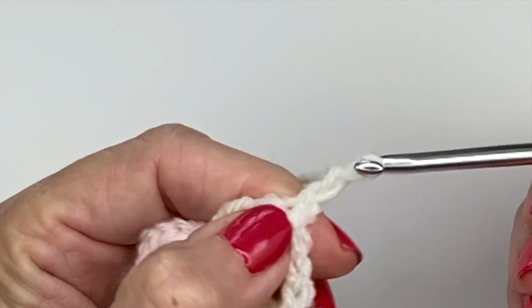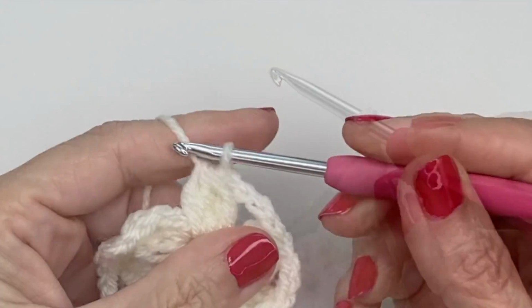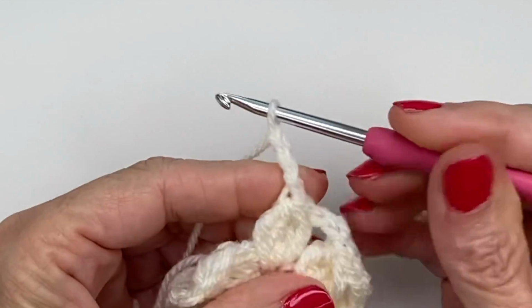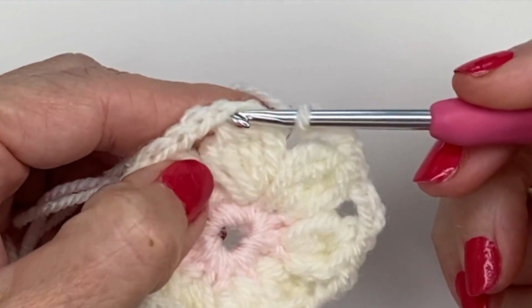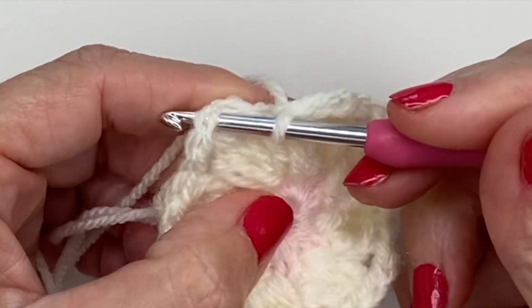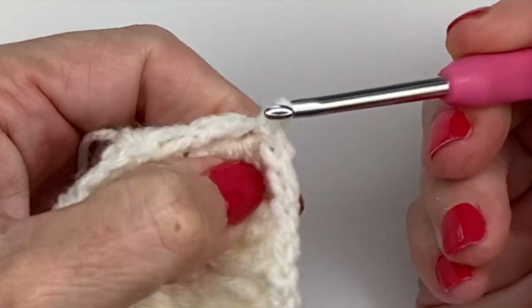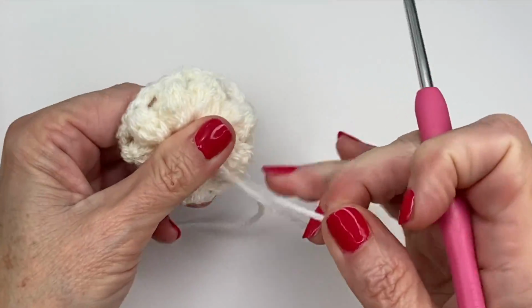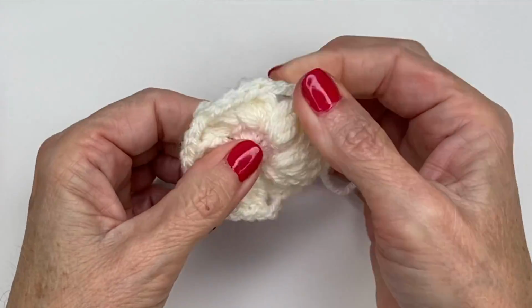1, 2, 3 chains in between each. Okay, nearing the end here, 1, 2, 3, and then go ahead and just slip stitch into the top of that little single crochet there that you use to join the top together. Hope that made sense. And then just fasten off how you normally would.